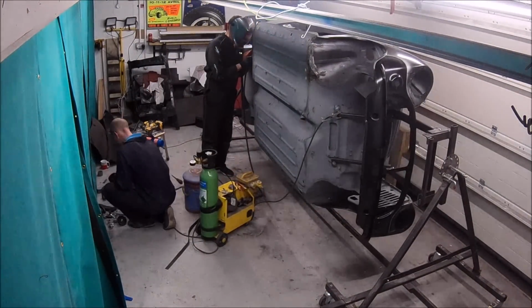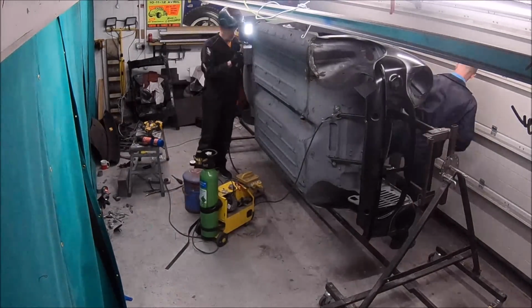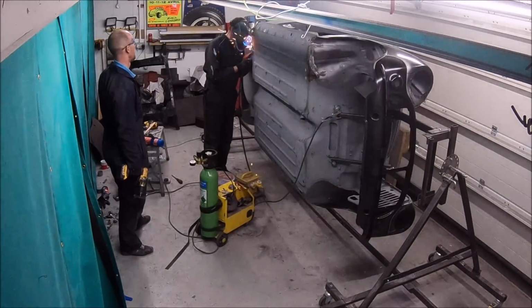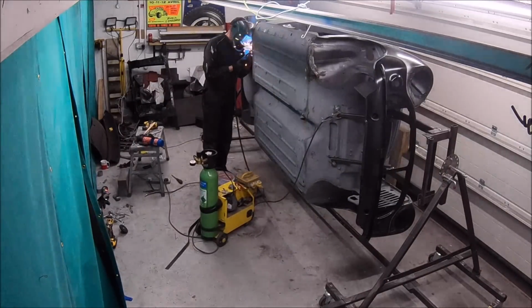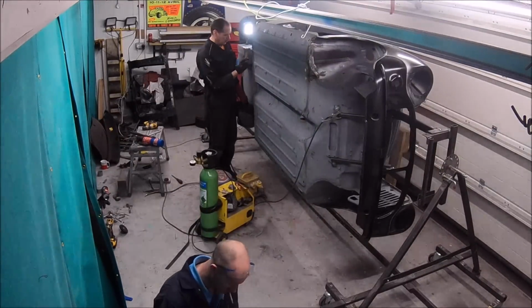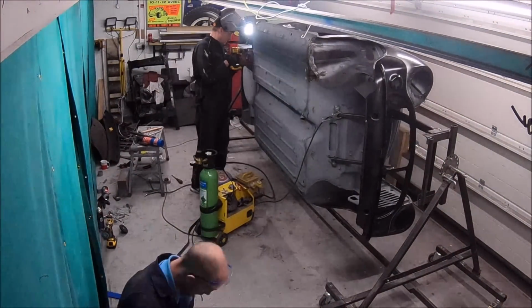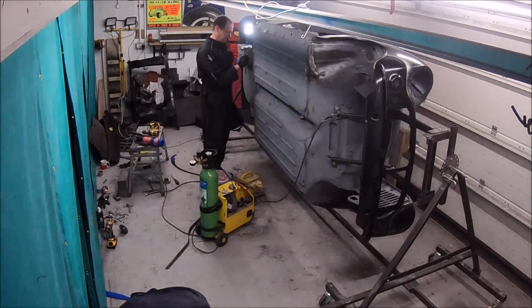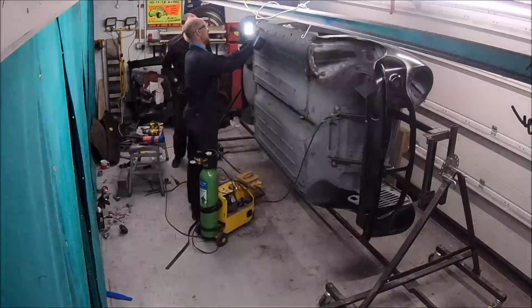And obviously Mark's very ambitious about what he wants to do with the build. Not quite as ambitious that he wants to spend $65,000 for someone to make him a dashboard, but to be fair, I wouldn't blame him. I don't think I'd pay that either. But the dashboard, I'm sure is going to look very, very good actually. Like I say, I'm pretty sure Mark's going to get the bare dash, and then we'll build it up with all the instruments and buttons and lights and dials and everything like that ourselves.